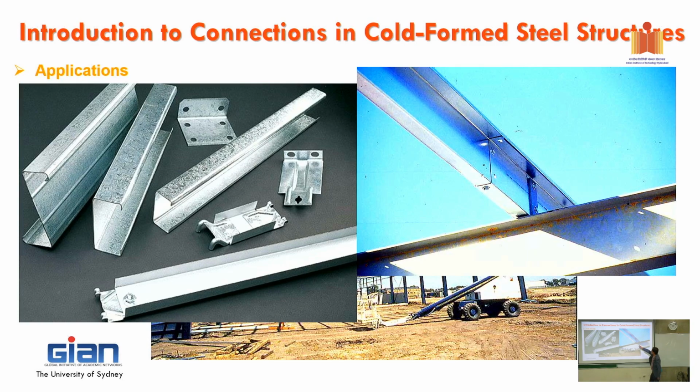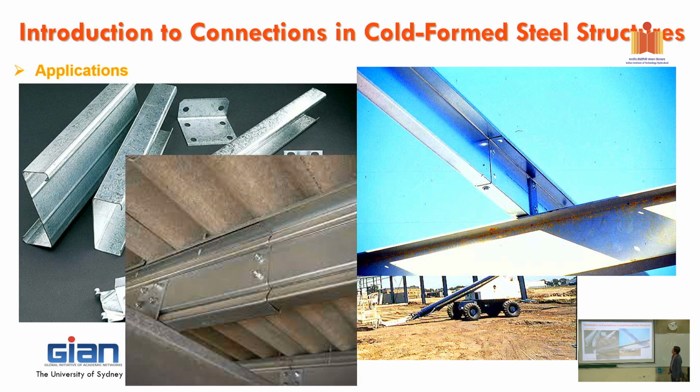So bolted connection, it's the bolt that we're using here with the cold-form purlin. And this one, the other example showing you. This is the bolted connection to the girder, and this is the overlap, and this is a complex section. You can see this with stiffener, and then flange. So there's that section as well.